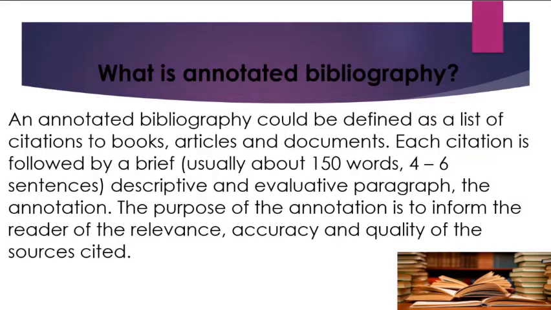What is annotated bibliography? An annotated bibliography could be defined as a list of citations to books, articles, and documents. Each citation is followed by a brief annotation, usually about 150 words, 4 to 6 sentences. The purpose of the annotation is to inform the reader of the relevance, accuracy, and quality of the sources cited.